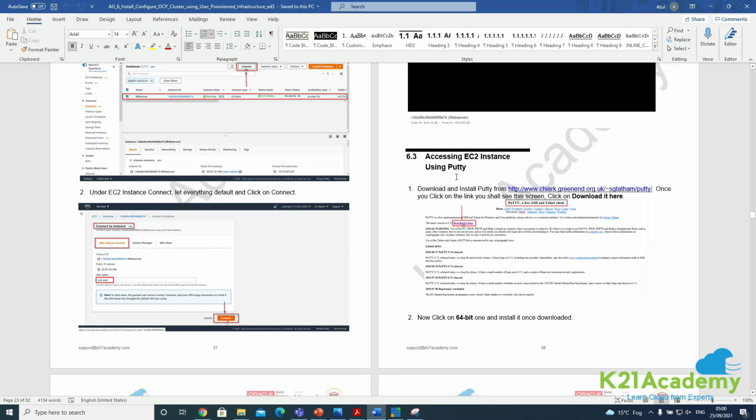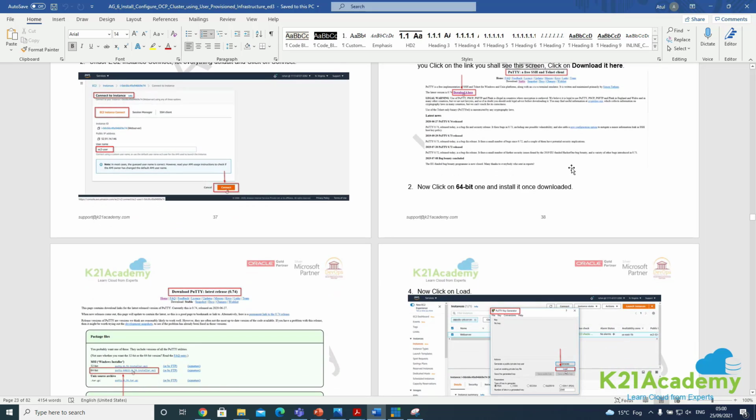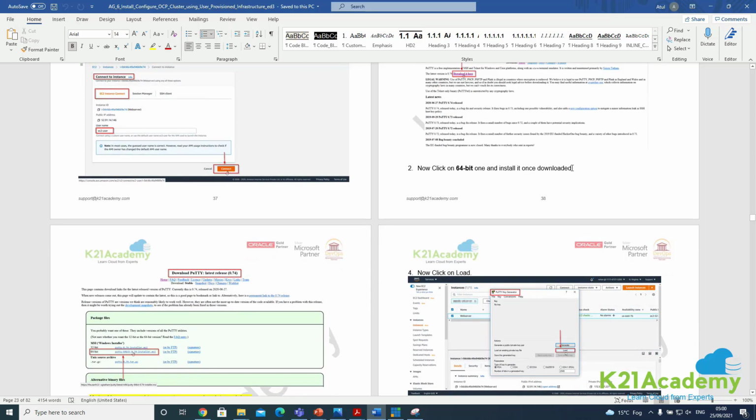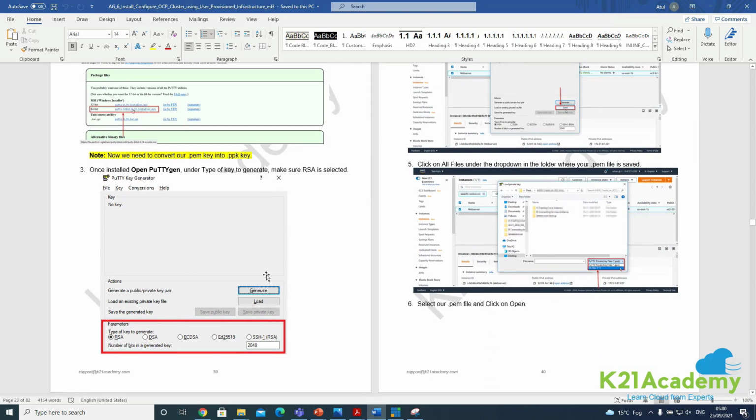In order for you to connect from PuTTY, you need to download PuTTY. If you've already done it in one of the previous modules, you can skip downloading and configuring PuTTY. But you need to do PuTTYgen, because you've created new keys now, you will need to generate the keys and create the PPK file.